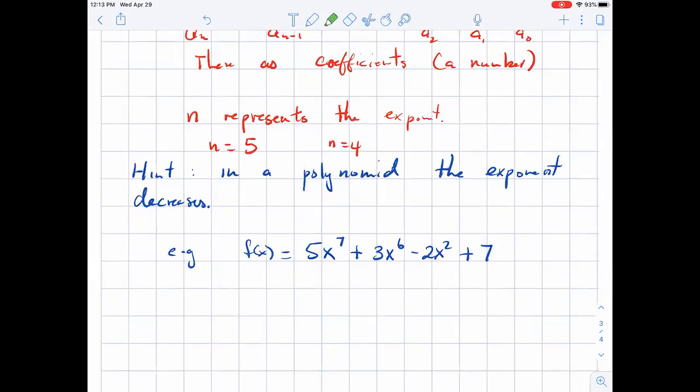You can have missing powers. Notice I went from the 7th power to the 6th power, right? And then it jumped to the 2nd power. So I'm missing the power 5, the power 4, the power 3, and so on. It would not make sense to write this as 5x to the 7th plus 3x to the 6th plus 0x to the 5th plus 0x to the 4th plus 0x to the 3rd, right? It doesn't make sense to do that. So here, clearly you see 7, 6, 5, 4, 3, 2. Oh, I missed one. x, and then plus, let's say, 10. There is a power here also of 1, an invisible 1.